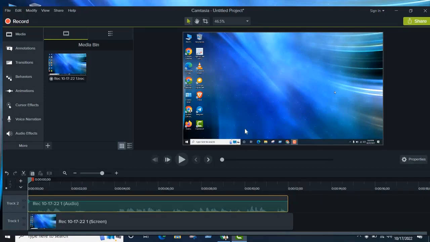There is no time limit for how long we can record the video. There are many software available that have a limit, like 5 minutes or 10 minutes, but in this software there is no limit. You can record as much as you want. So this is really convenient when recording a class or an online class. It is usually around 1.5 hours, or 2 hours, or 3 hours sometimes.